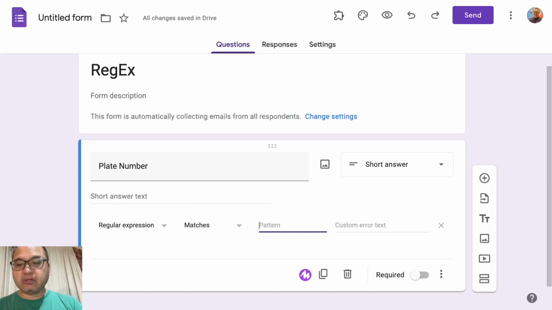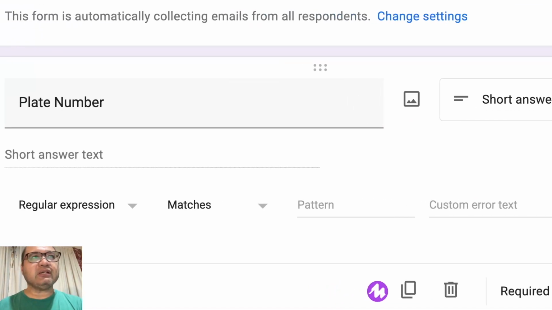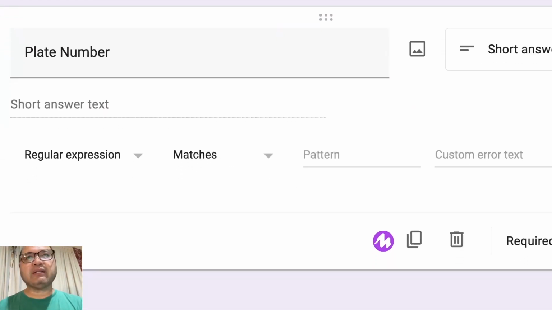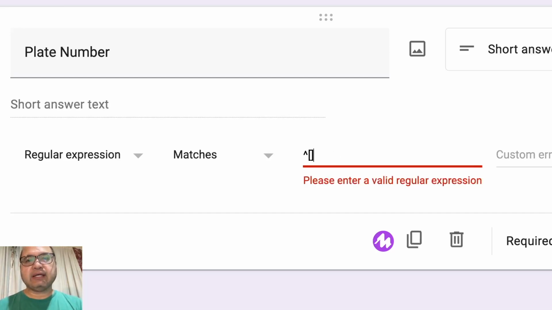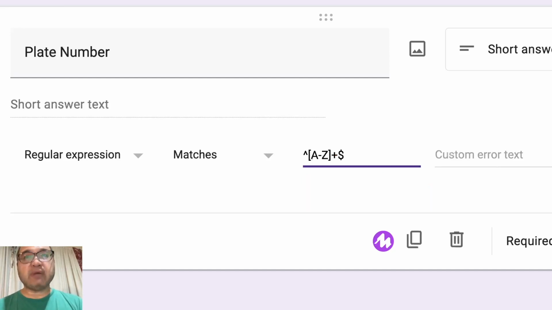So now the question is, what is our pattern? So again, let me make this one bigger. So our pattern should be, again, caret, bracket, and then a dollar sign. Okay, the plus sign and the dollar sign. So we only accept A dash Z, or numeric.